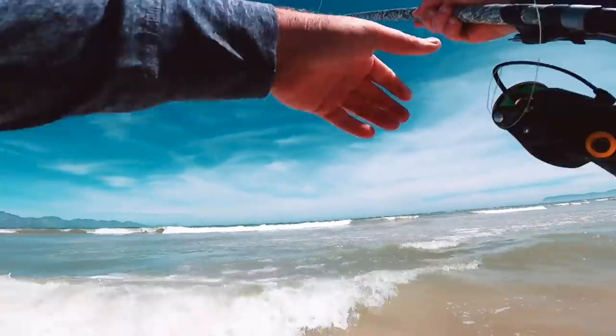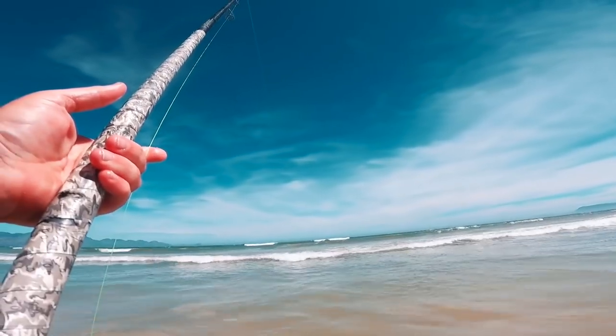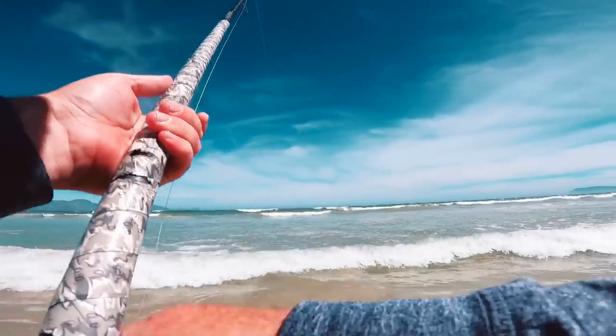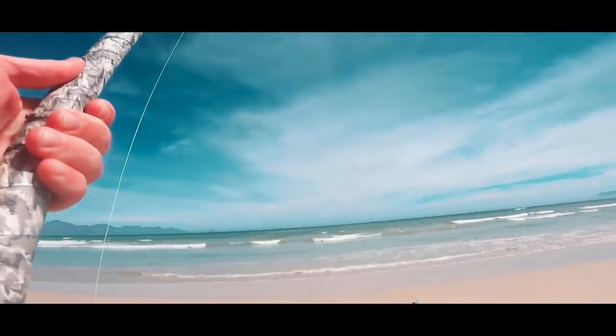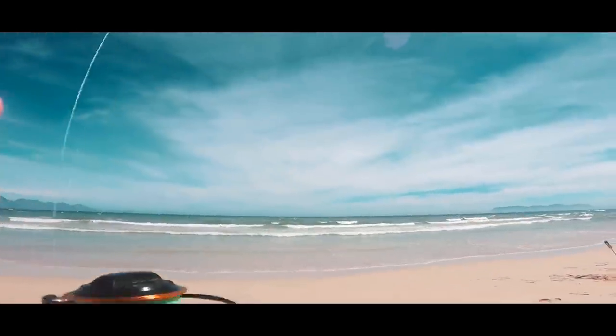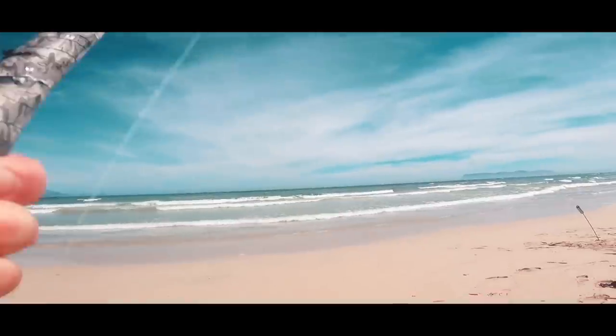Boom, perfect. That's like 10 meters, 5 meters in front of the bank. Feeling very positive. Let's have a look. Ooh, clipper. Probably an eagle ray, feels like eagles, a bit faster than a blue ray. Definitely not a carp.